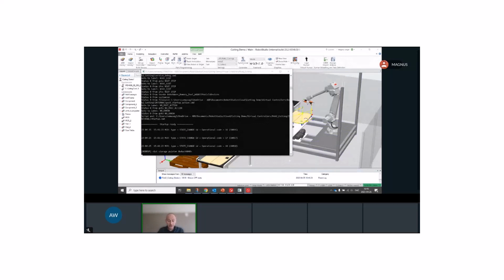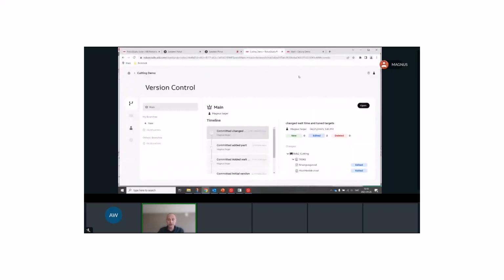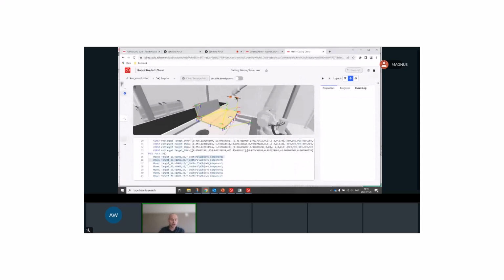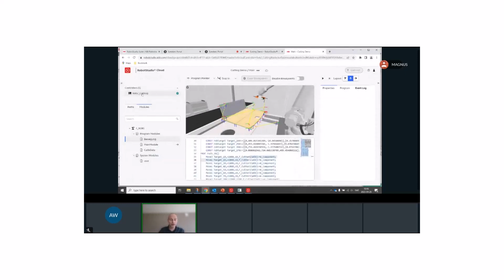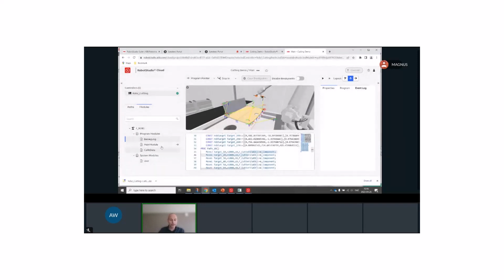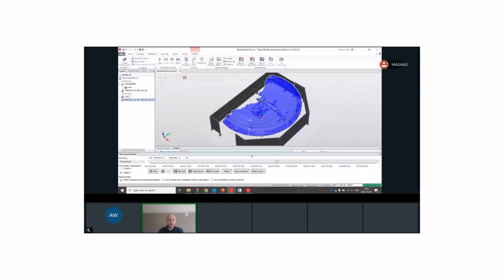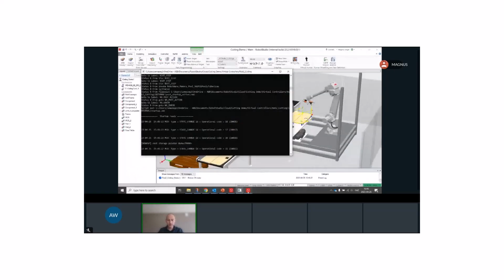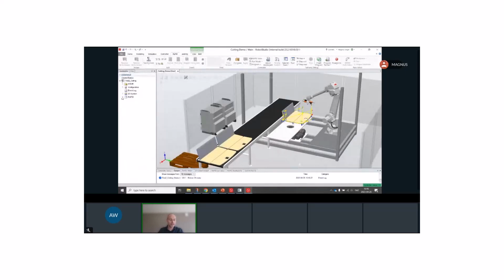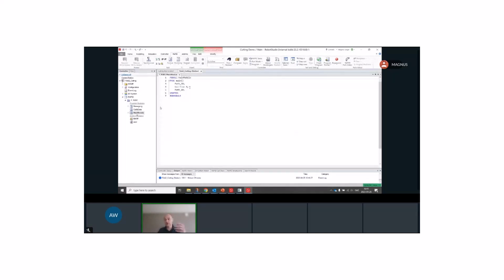One thing that I forgot to say is, if I go back to the cloud, you can, of course, as well, push down those changes that happened directly by downloading a backup. Or you can take the modules and just download them and bring them to the robot. So we've done the changes, take those changes and push them to the robot. But now everything is in sync. We have updated it, and just for verification, you will see that we have the latest version of the robot program. We changed the wait time and a few other things, and that's pretty much it.